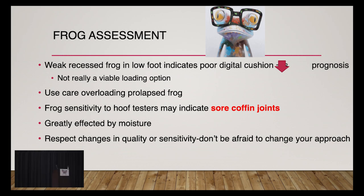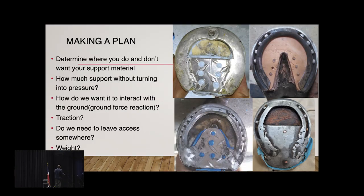All right, so we know where the horse is sore. Get an idea of what we can load, what we can't load. Cool. Question is, how much support can we give without it turning into pressure? That's the kicker. And how do we want it to interact with the ground?